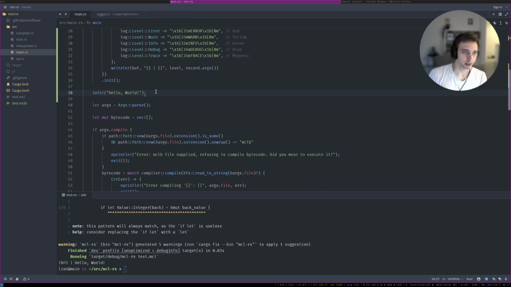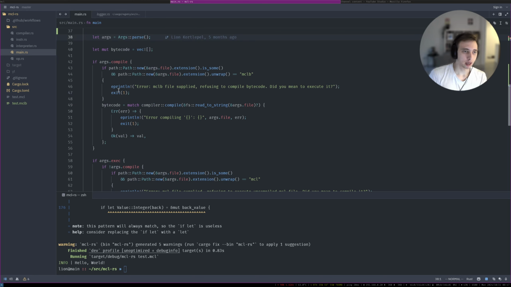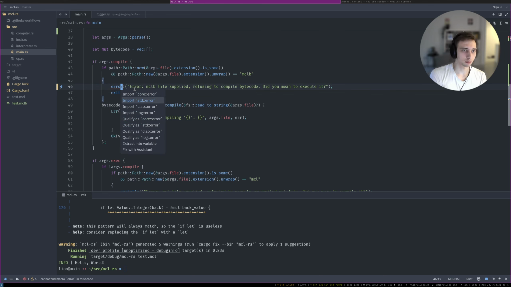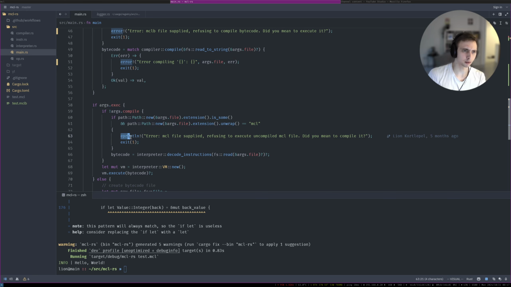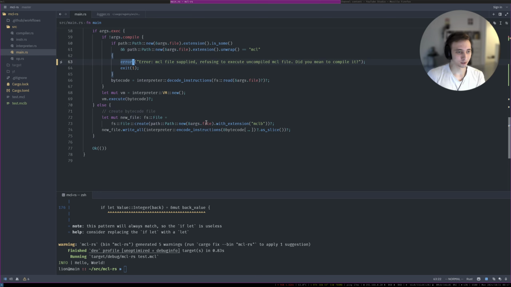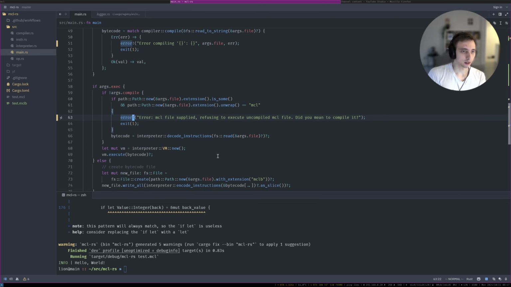Okay, and so now we need to replace all our silly little println statements with macro calls. So this is going to be log error. There's also going to be log error. Actually, we could use the AI thing here too, but I still enjoy writing code, so let's not do that. And I think that's good for here.